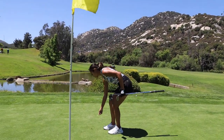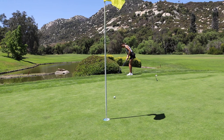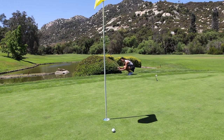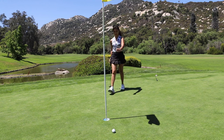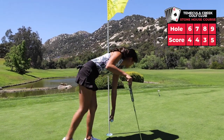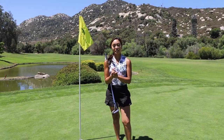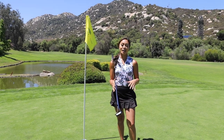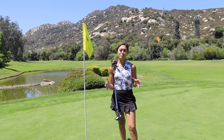Always fix your pitch marks. I wanted that. All right, tap it in. There it is — all pars! What a grind. All right you guys, that just about does it here at Stonehouse at Temecula Creek Golf Club. I showed you basically a lot of forests and a lot of hard places, but somehow I managed to walk away even par for this vlog.